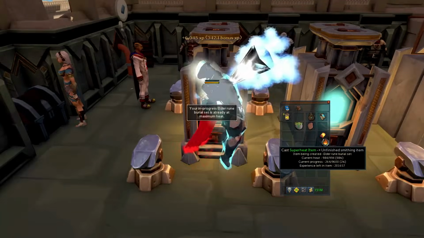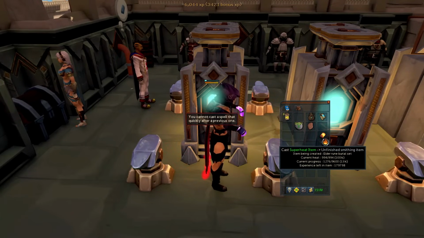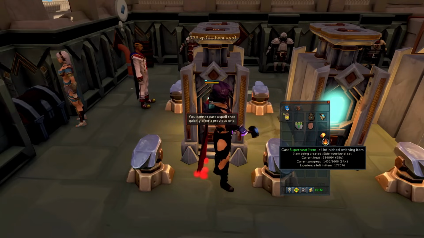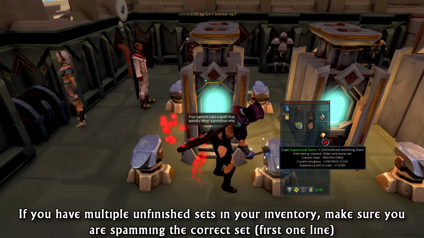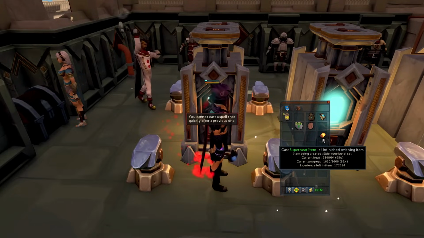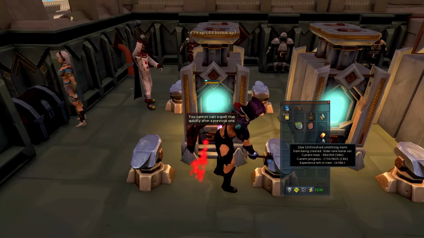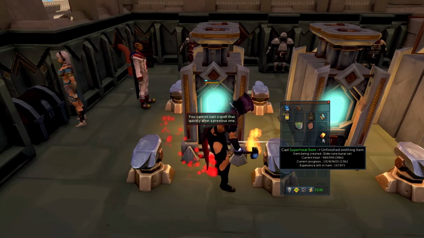This method is practically the same thing, except you're going to need to be on the normal spellbook and have a good chunk of nature and fire runes in your inventory. You're going to keybind the superheat item spell and mash that keybind while clicking the unfinished burial sets in your inventory. While this doesn't directly increase experience, it does increase the speed at which you finish the item, effectively increasing your experience per hour by around 20 to 25%.